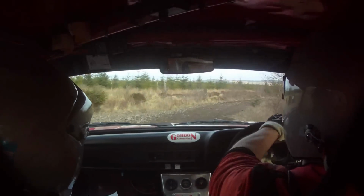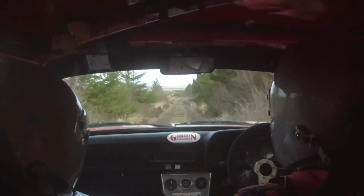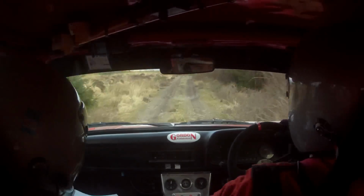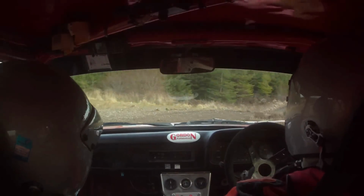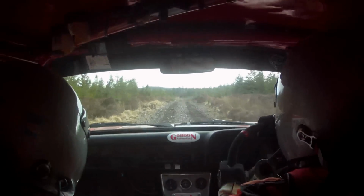200 rough, right in the middle of a flat small crest. 60 after the small crest and turn square right, stay mid. In the middle of a narrow bridge. 40, middle of a flat small crest jump into dip.